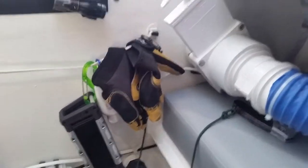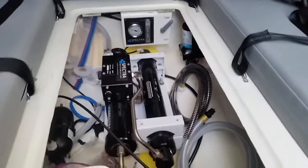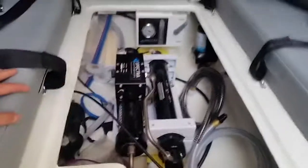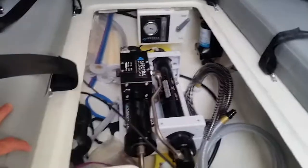There's a T-junction under here where the line either runs to this or back over here, running to this pump, which is designed to bring fresh water from the tanks back through this charcoal filter. The charcoal filter removes chlorine from the water, which damages the membrane, and then it runs fresh water through the system for a fresh water flush. The problem for me is that it uses a lot of fresh water, so I need to figure out exactly how long to run it. Most ocean-going boats don't even have this flushing setup — they just run it every day, which does decrease the life of the system but saves fresh water during the flush.